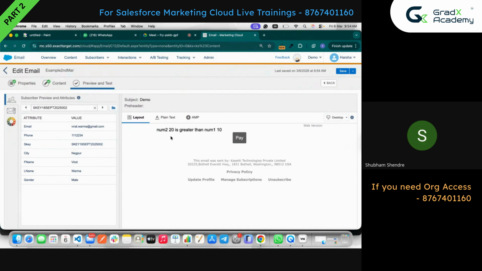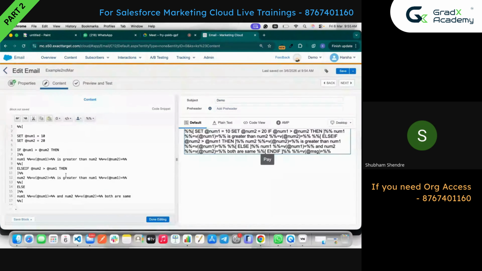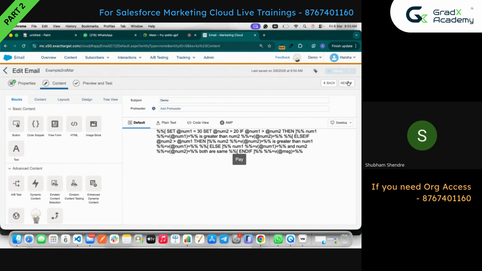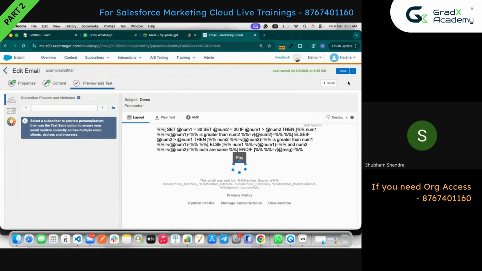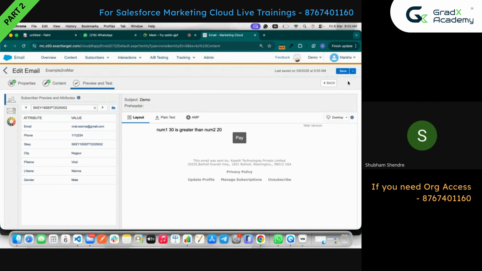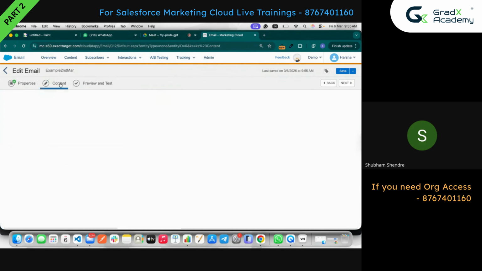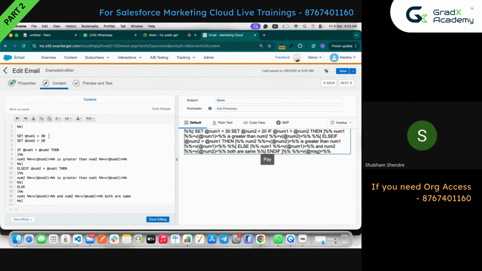If you can see, num2 is greater than num1, 10. If I change, I will put the num1 value greater now. It will execute. Num1, 30, is greater than num2, 20. Okay, I will put both the values the same.